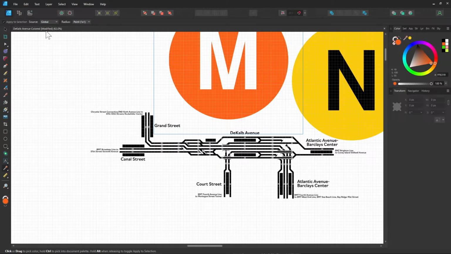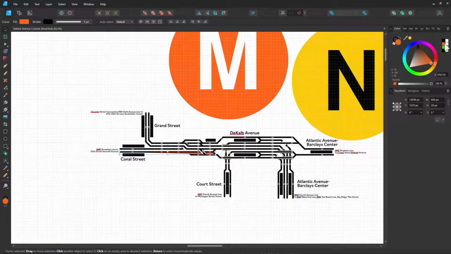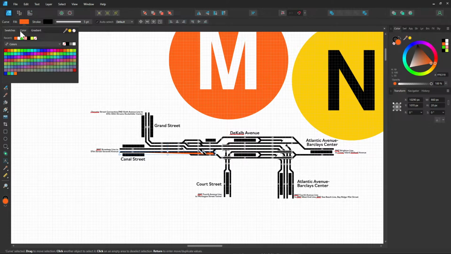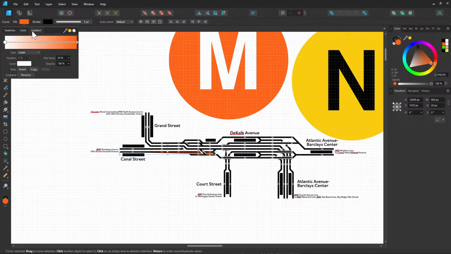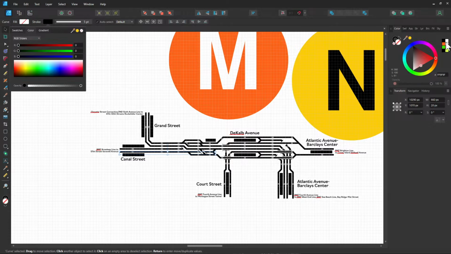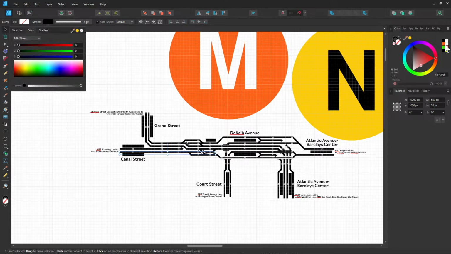Save the color? Maybe? No fill. I want the stroke to be this color. Stroke.